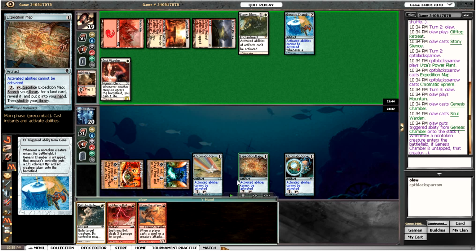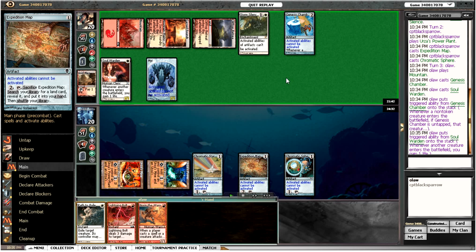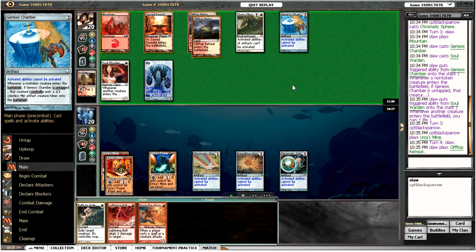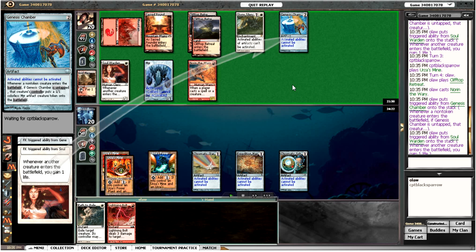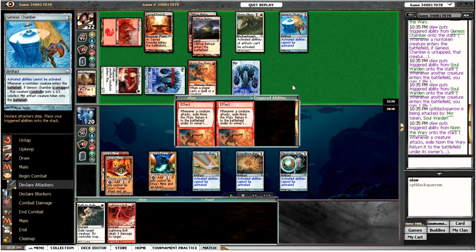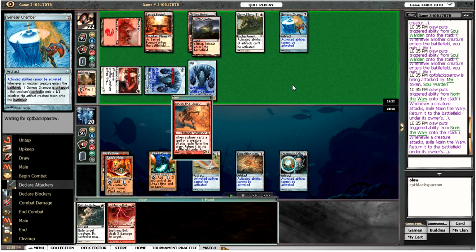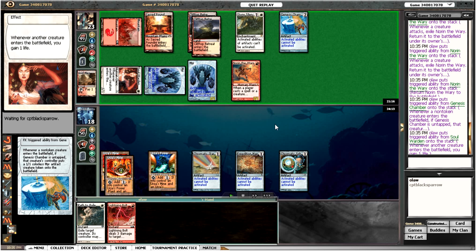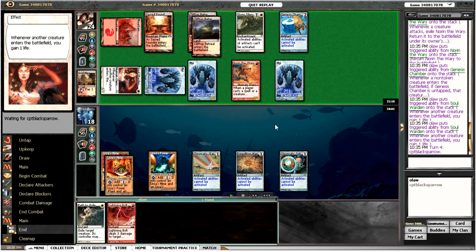And also we draw Soul Warden, which works nicely, as we're going to be able to Genesis Chamber and then play the Soul Warden to make a Mirror straight off the bat. We draw Norin the Wary, which again, great top deck for us. It means we're going to be able to make a load of Mirror tokens and gain a bit of life in the process. Not that life is particularly important against Red Green Tron.